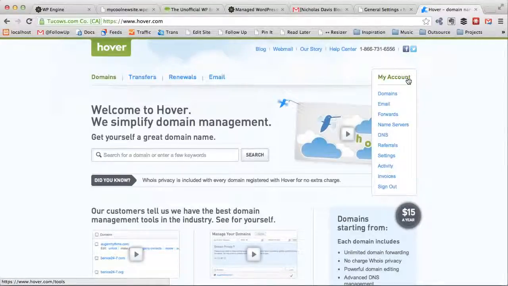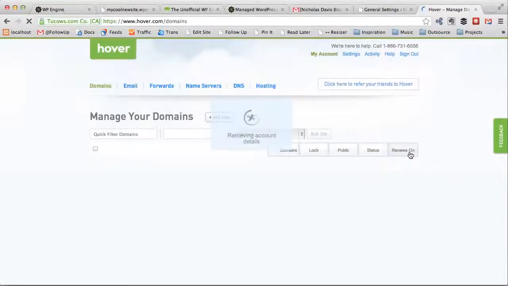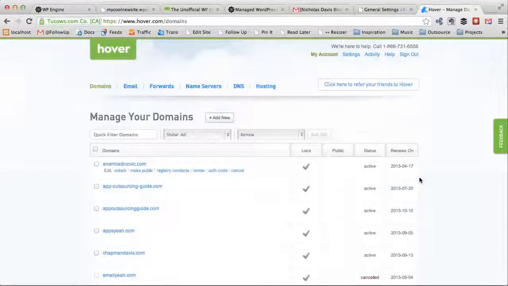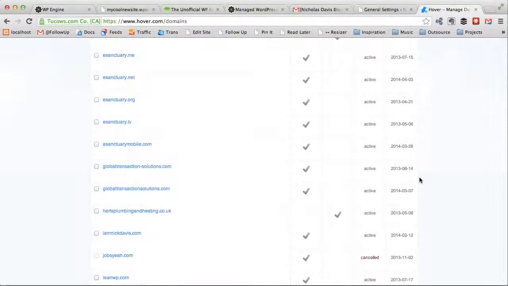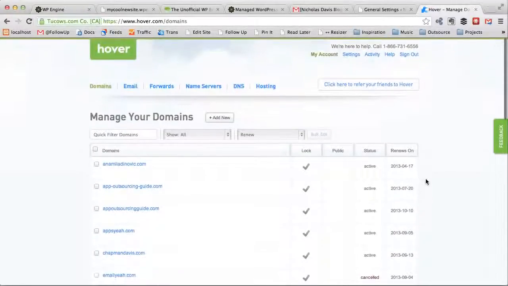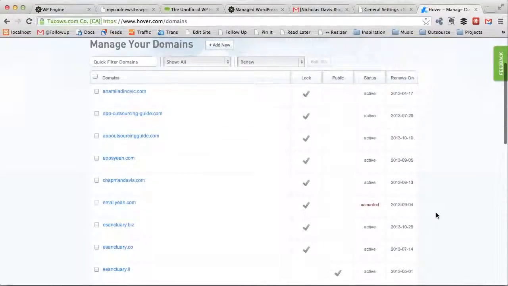So I use hover.com, yes, hover, and not GoDaddy. If you use GoDaddy, it's okay. I don't judge. We all make mistakes, but I'm going to show you my process with hover.com. It's very similar if you're with GoDaddy. What you've got to do is find your domain name and change a couple of settings to point to WP Engine, and that might start pointing at it almost immediately. It might take a couple of hours, but I'm going to show you.